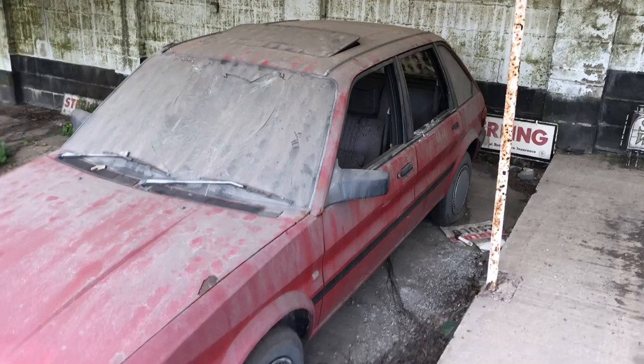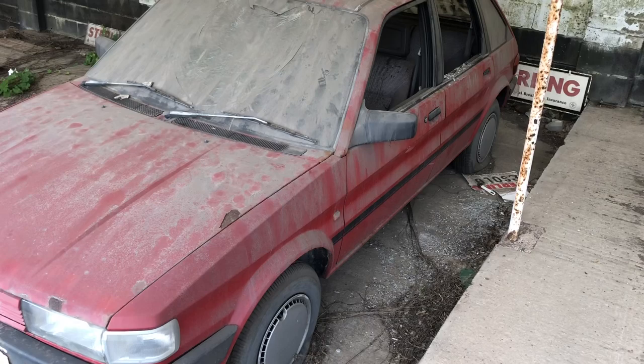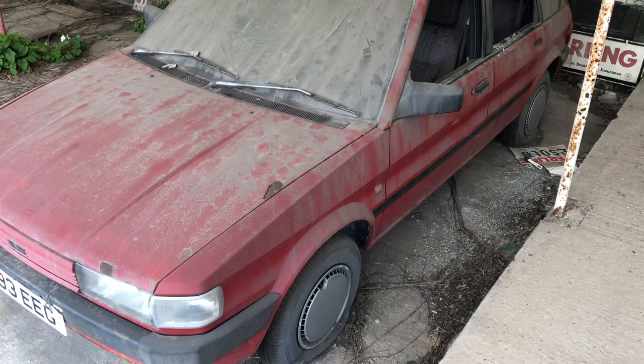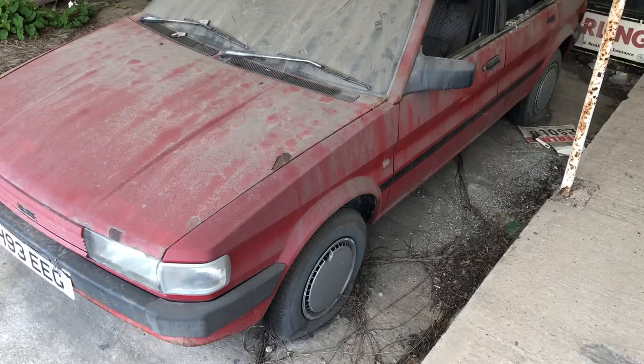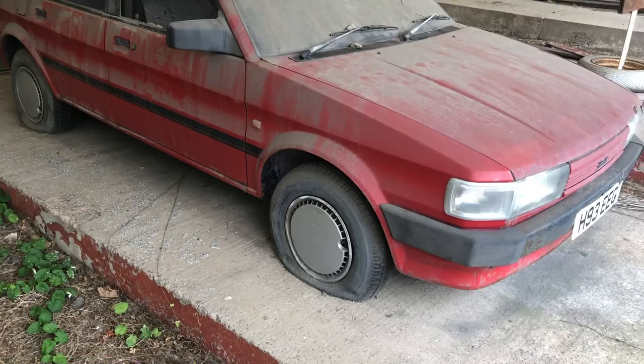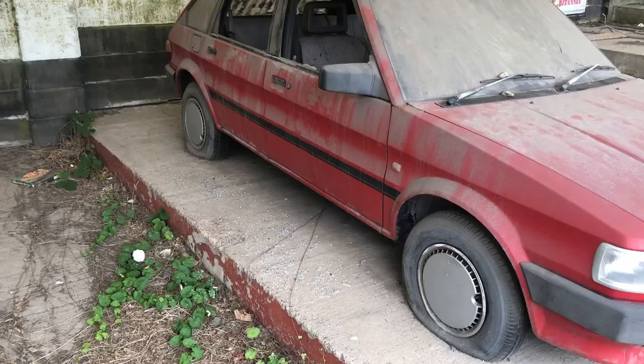So this one is a 1600 petrol automatic, registered on the 27th of December 1990. The last V5 was issued on the 22nd of the 6th, 94, and the last time the tax was due was the 1st of May 1998. Got to be worth saving, surely. As I say, someone smashed the windows, the windscreen's been stood on, but body panels wise looks good. All the door handles have been smashed off, I notice.